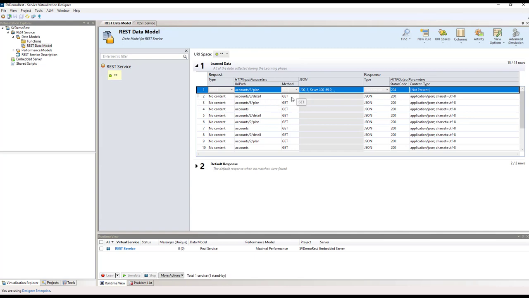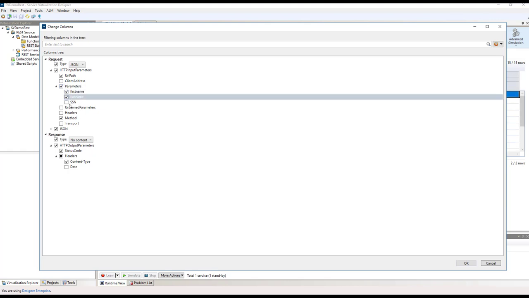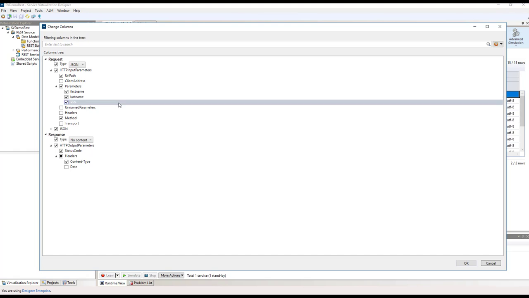Now, if you would like to understand more of the data, because right now it is pure plain headers and response, if we go to the columns tab, change columns, we can actually view the requested data. So let's check the parameters: first name, last name, social security number. So let's get that for now.